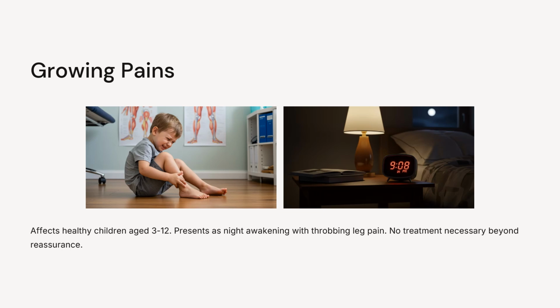What is a growing pain? A growing pain is a condition which will affect the growing bones, mostly in healthy children between the age 3 to 12. The patient will wake up in the night and they will have severe leg pain, throbbing leg pain, such that we might even be suspecting some other serious conditions. But it is nothing but growing pains. There is no treatment necessary beyond reassurance.